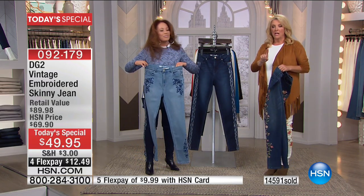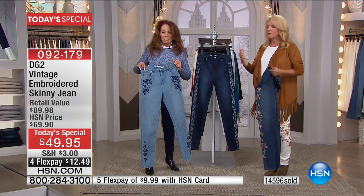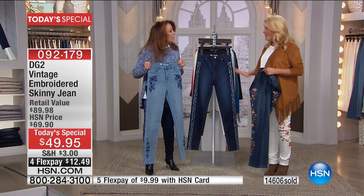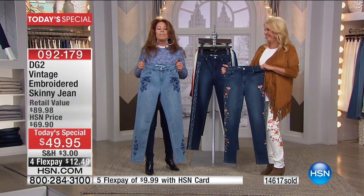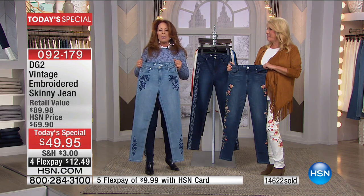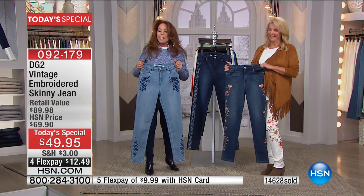One day only. Normally, Diane will do a bootcut or a skinny, and she brings plenty of those in different colors, different ways. This is a one-day design. You will never repeat this again after today, correct? Well, let me tell you what. After the talking-to I got from my factories for putting this out at this price, you can better believe they're never going to want to cooperate again.